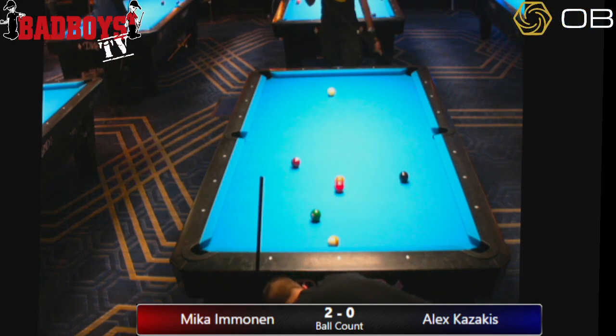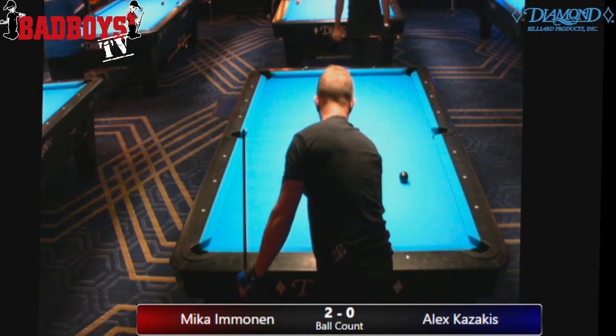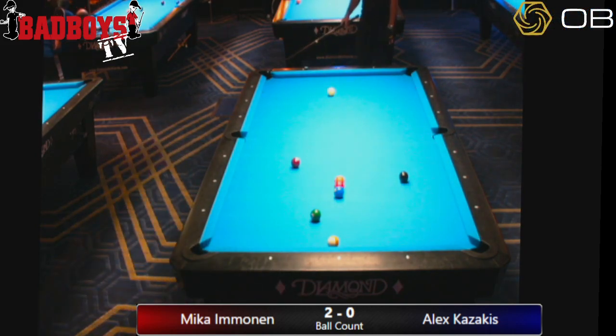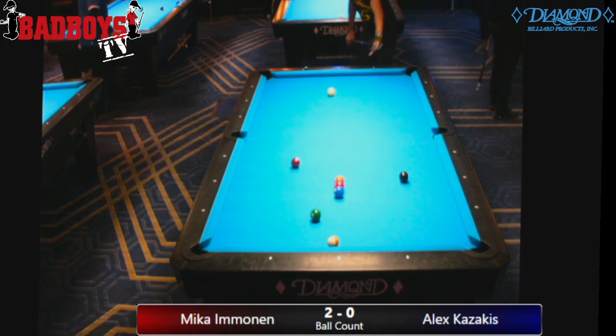All right, so tables are still slippery. Mika going up 2 balls. 2-0, and then he put the 1. It slopped it, basically. End of story, right? Yep. Okay. Left that cue ball kind of tough. Yeah, right. Play the 7. It does look like he'll stiff it and stay on the right side of that.